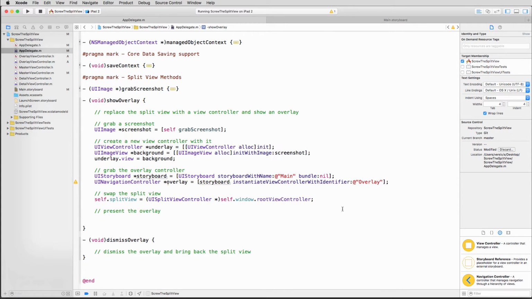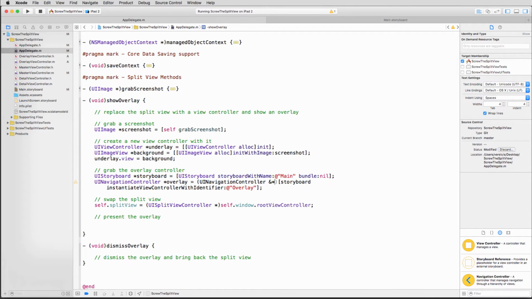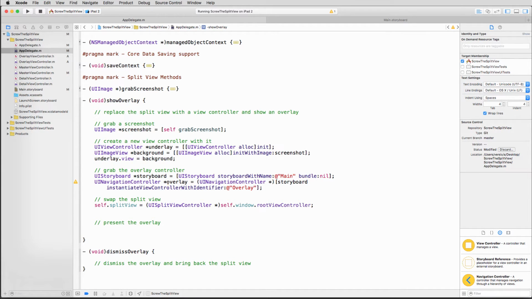I have a distinct feeling this may happen here as well, so I'm just going to typecast this into a UINavigationController as well, just to be on the safe side. Now that we have an underlay view controller that looks exactly like the split view controller, we can simply do self.window.rootViewController and add that view controller, so that'll be underlay.